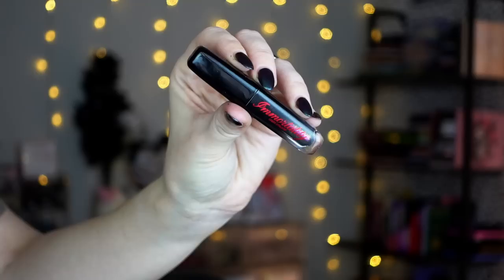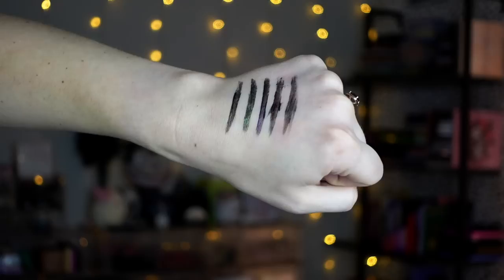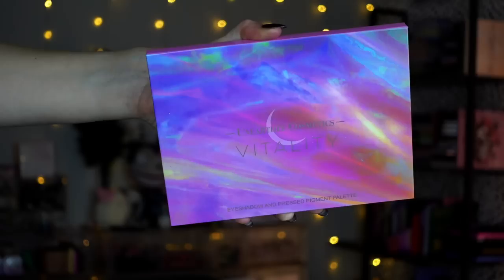Next, Unearthly Cosmetics sent me a little package with a palette and some liners. Let's first talk about these Immortality liners — I love these. I talked about them in my monthly favorites video. I think these are such beautiful liners to work with. I really like the wand; it's very skinny, flexible, and just glides onto the lid so nicely — perfect if you want a wing or graphic liner. The shades are Embers, Gem, Imperial, Searing, and Treasure. Really hard to pick favorites — I really like Gem's blue-green flip, and I love Embers a lot as well.